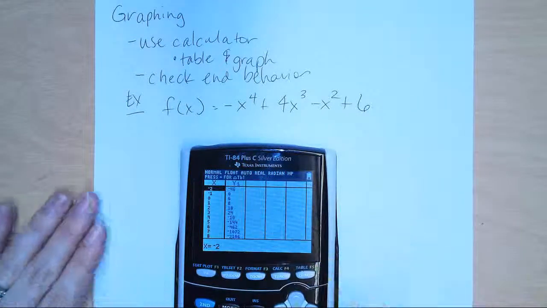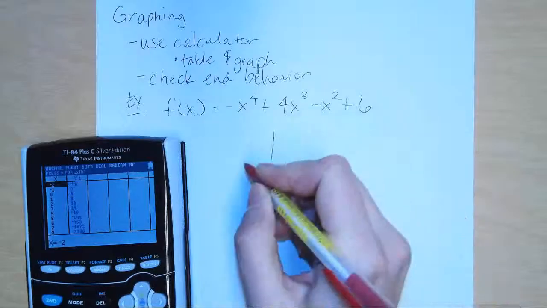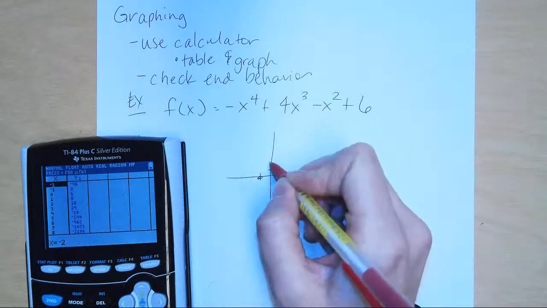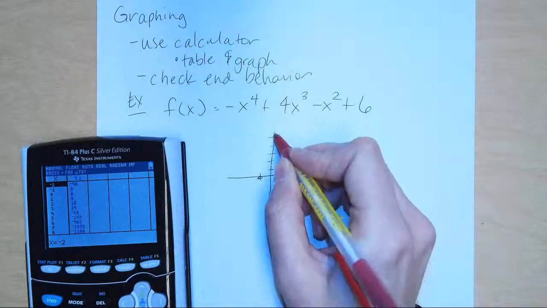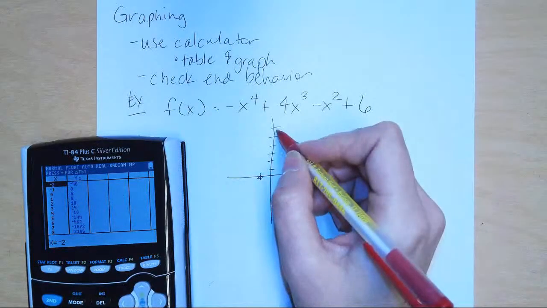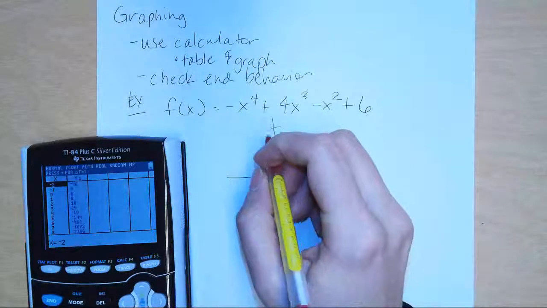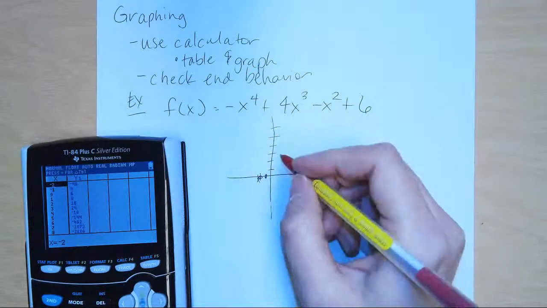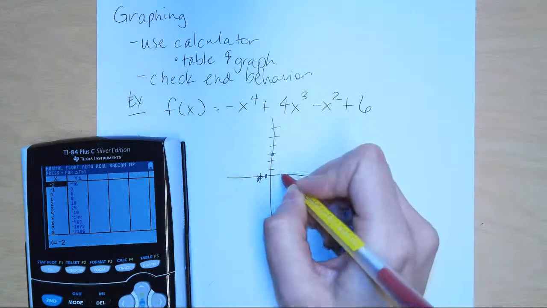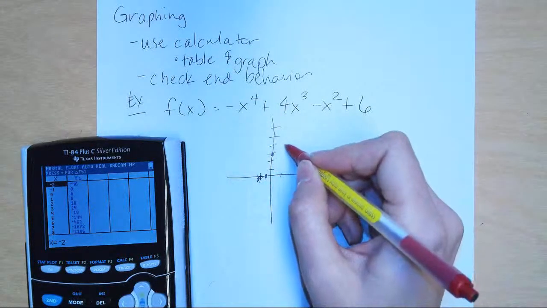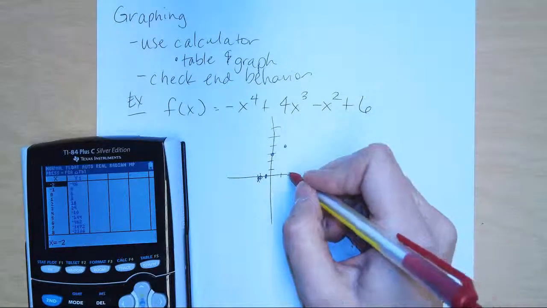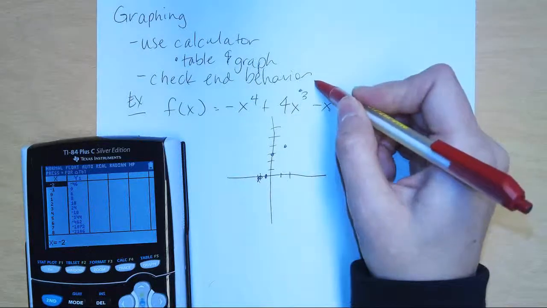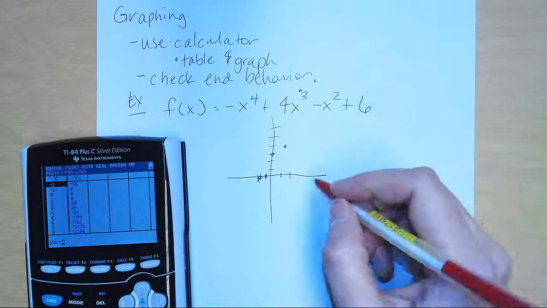So negative 1, 0 looks like a good one to graph. Negative 1, 0. 0, 6. I really should have counted by 2s. I'm going to count by 2. So negative 1, 0 would actually be here. Don't count this point. 0, 6. 1, 8. 2, 18, which I'm just going to say would be somewhere up here. 3 would be 24. And then 4 would be negative 10, somewhere down here.